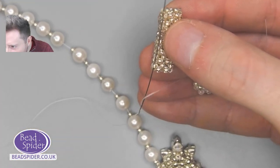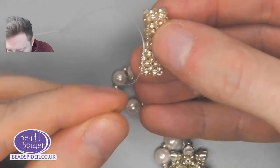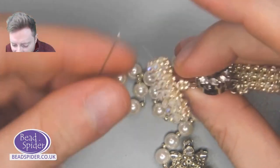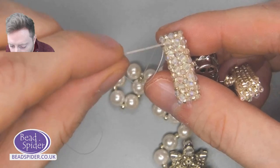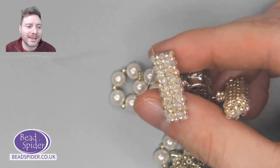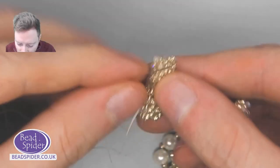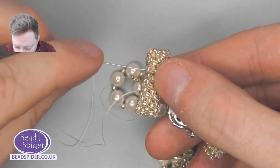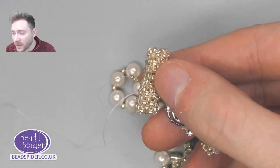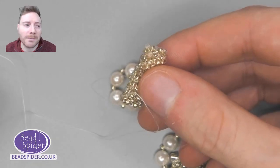So if you were doing a 3-strand version, you could either do it to this corner here and have a smaller bar piece. So for example, see how this bar has 7 rows. Look, 1, 2, 3, 4, 5, 6, 7 rows. The reason I've done 7 rows is so that, if you look at that, you can see it's got one bead here, then a space, one bead here, and then a space, a third bead, a space, and a fourth bead. So that's 7, more or less 4 beads with a space in between each one.